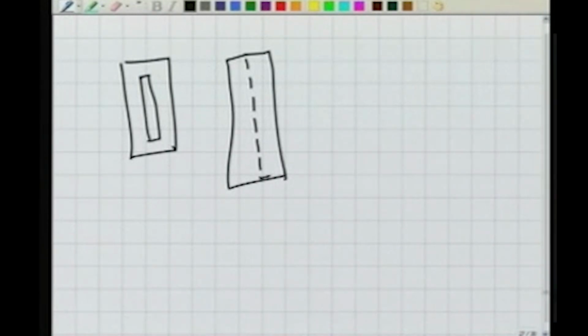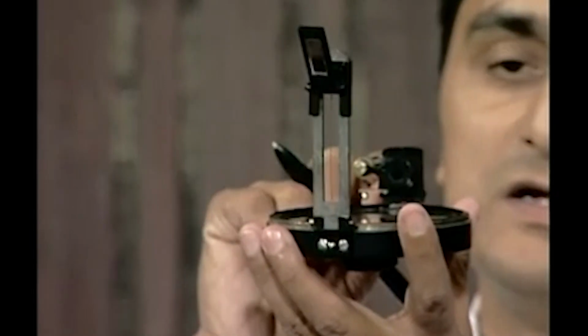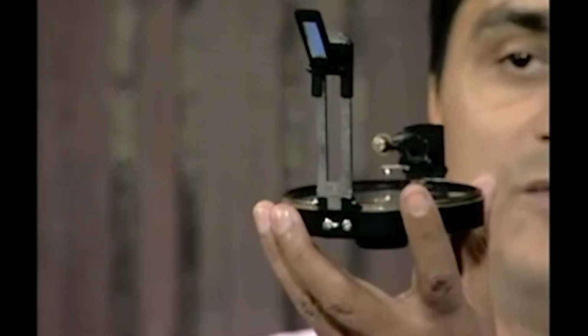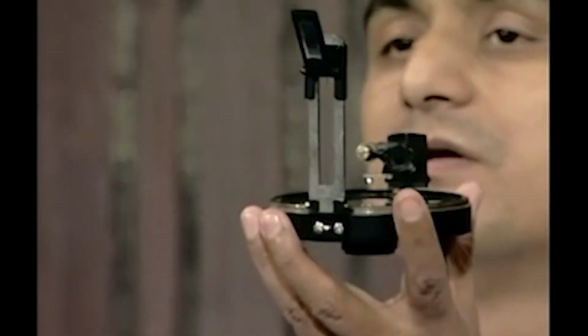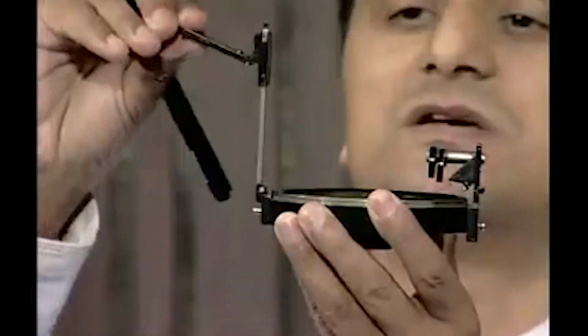Now we make use of the compass so that we are looking through this slit and this wire, and we can align it along any line. I can use my master eye, my right eye, and look through it so that it is aligned along a line. I am at point A, I am looking to point B.